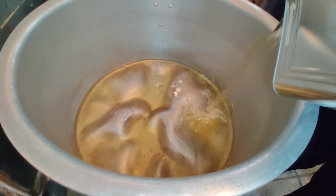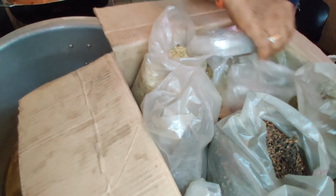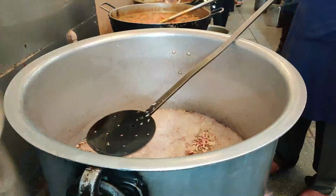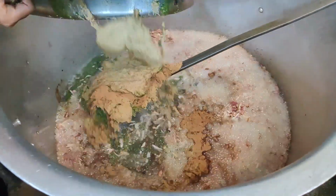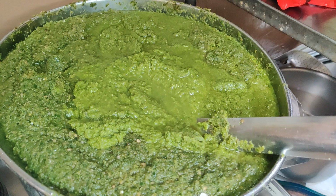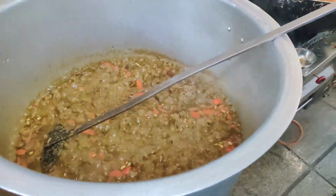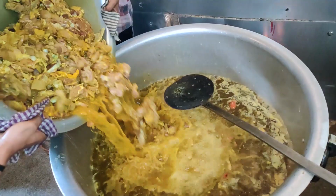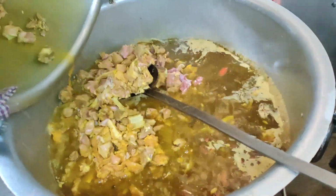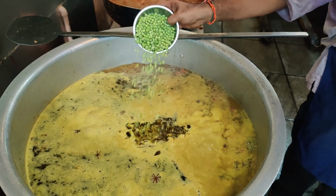Then he showed how he makes the famous Mutton Donne Biryani. He started by adding some oil to a huge deksha, followed by onion and all the biryani spices, including stone flour. Once the onions were nicely fried, the Shivaji Military Hotel's secret masala mix was added. It included some powdered spices and some green herbs like coriander, mint, etc. Next up were some tomatoes, and once that biryani masala came to a boil, it was time to add the mutton, which was soaked in salt and turmeric powder.